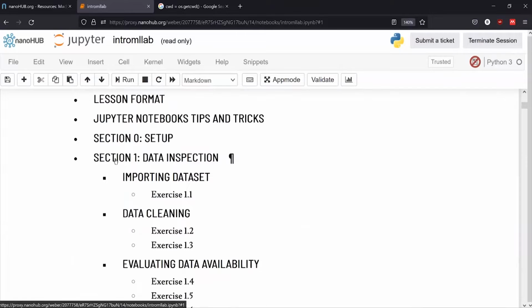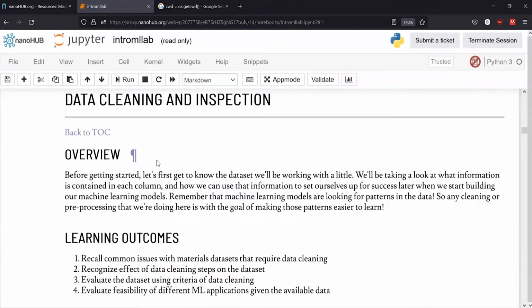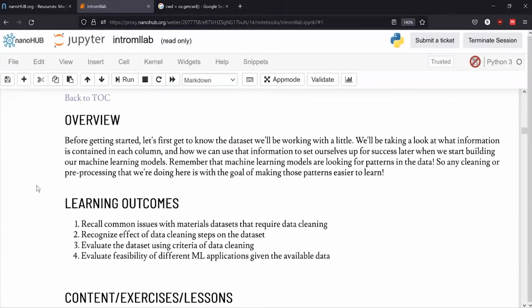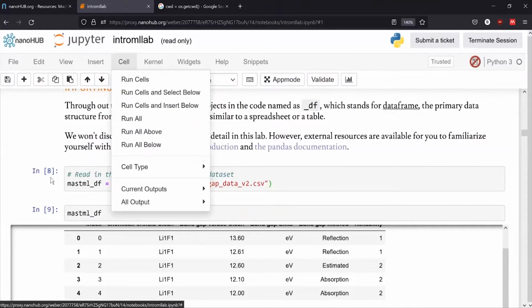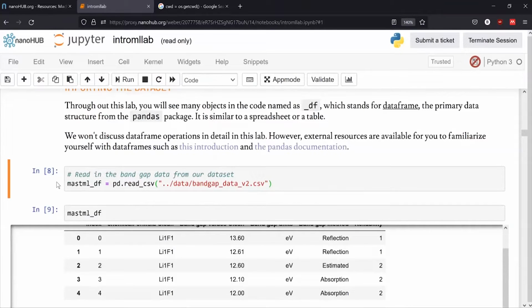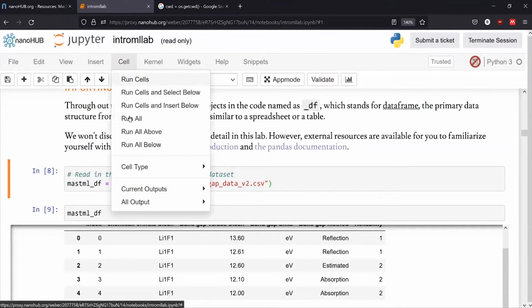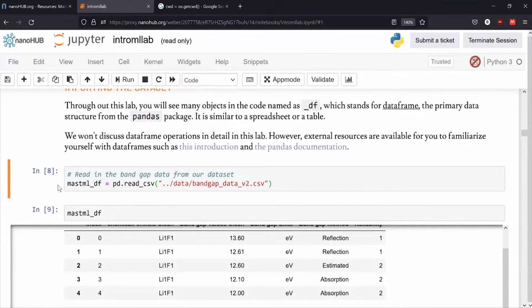So all of these are also hyperlinks. So I'll click on section 1, data inspection, and jump down to the first section where we load in our data. So again, if above, you would hit cell and then run all. This should all have run already for you. If you didn't do that and you try to run these, you will get errors because we have skipped some cells above. So if you're following along and you're skipping to here, please make sure you hit cell and then run all, or you'll probably be frustrated.